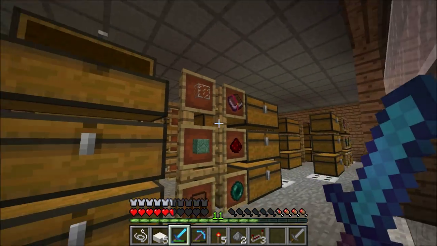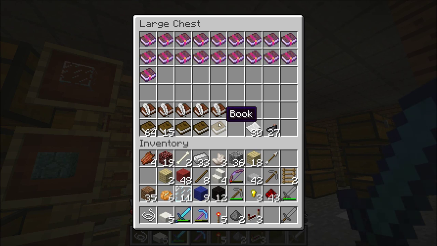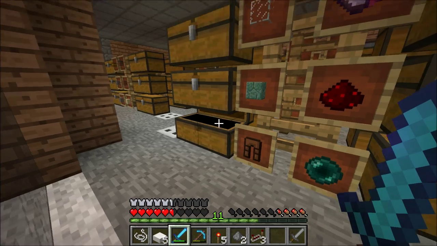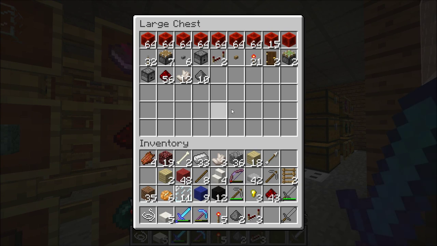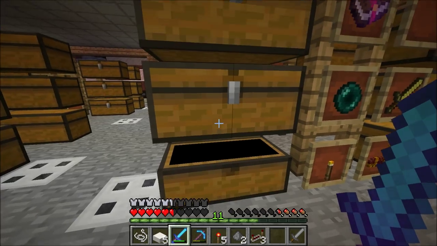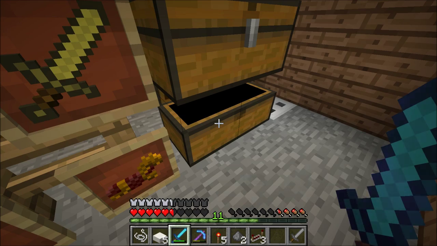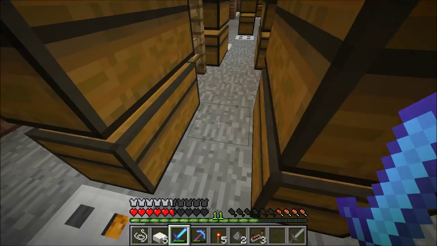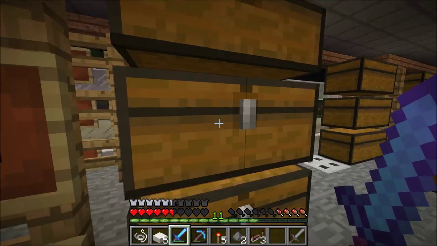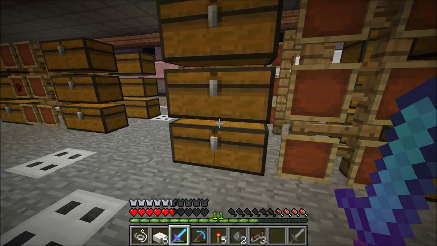Huh. Wait. Oh, I thought that was leather. He's got a lot of books, though, so he's got to have a means to make the books, which means he's got to have leather around somewhere. Let's find this leather. Saddles. These are all just blocks. Unfortunately, he's got quartz like crazy.